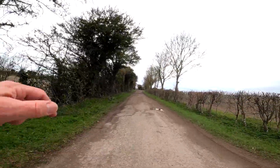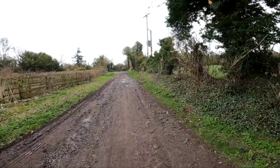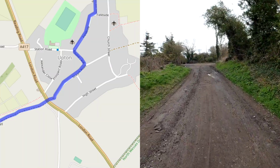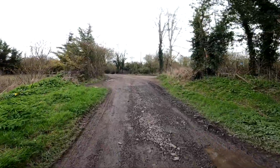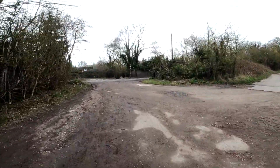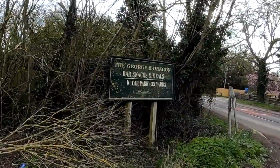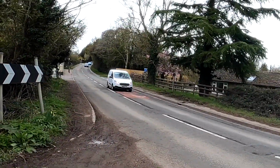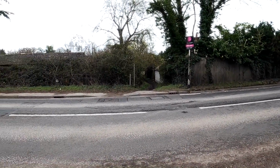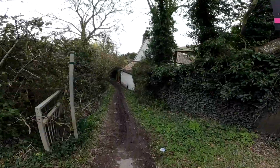Afternoon. So at the bottom of this, what I kind of describe as the bridle trail, but I don't know if it is one. We'll find out later when we look at the map. You get to the village of Upton. And Upton's a place where you can join the cycle track that goes all the way into Didcot. And it's also got quite a nice pub here, the George and the Dragon. Pick up a sign for that. It's literally just as you pop out of the bottom. But what we'll do is we'll cross the road, we'll dive down following this little sign here, and then we'll try and look for the cycle trail.